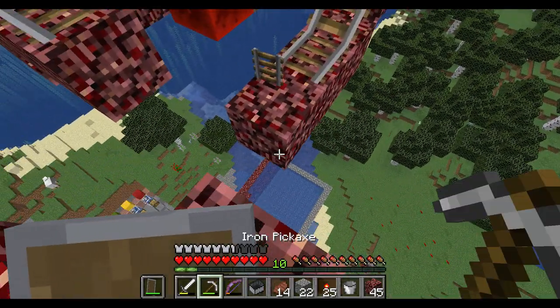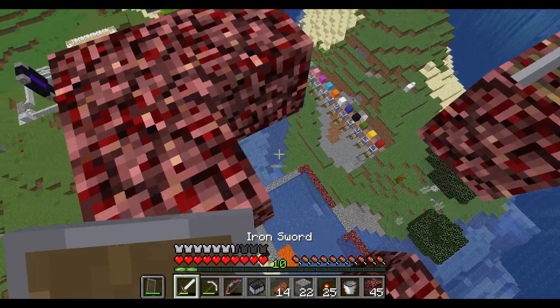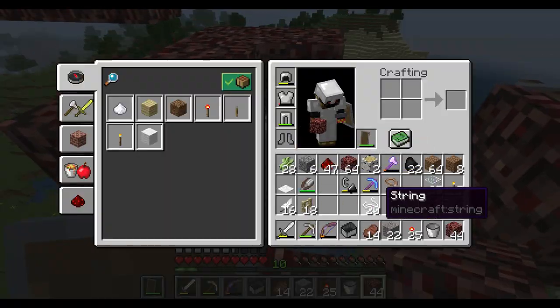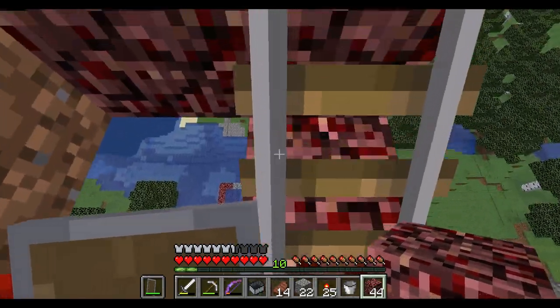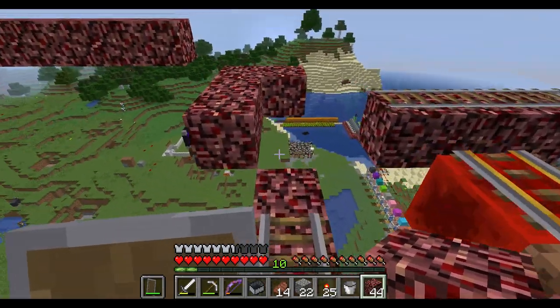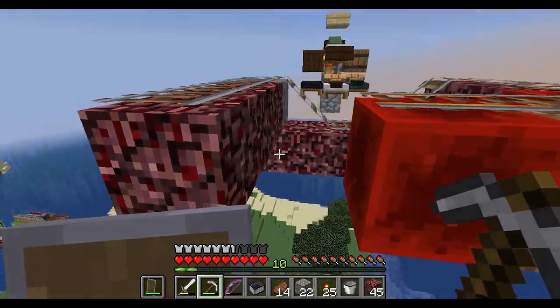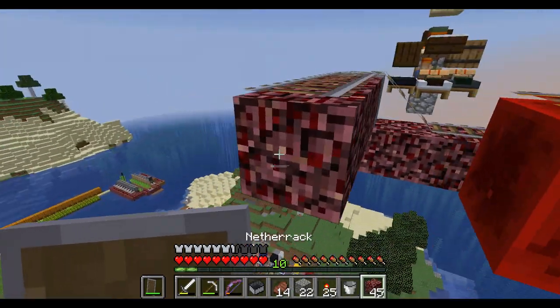Because I won't need to worry about a zombie going all over the place, about whether he's going to hit me or not. Because one hit from the zombie, I'm landing straight in the lava, and there goes my pick, which I should probably put away, because, like I said, if I trip and I fall into the lava, it won't be good. So, let me see.